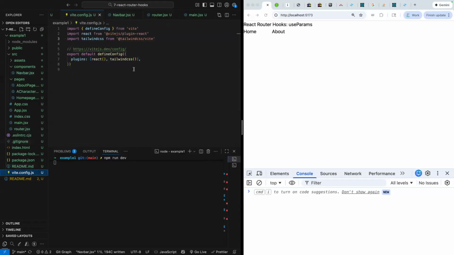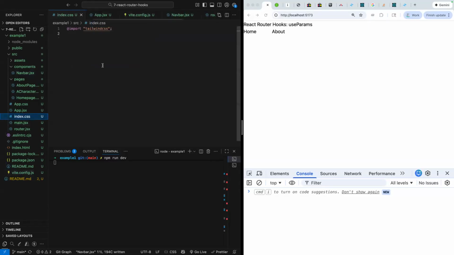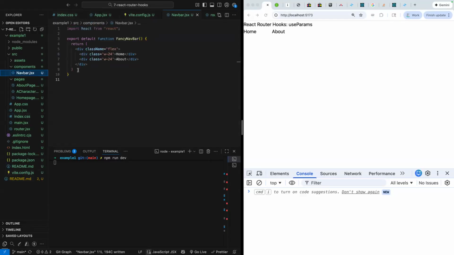I added the Tailwind CSS plugin we need to our Vite config and to index.css, sort of the main CSS for the whole app. I imported Tailwind. And so over here, I've simplified the nav bar dramatically. Honestly, Tailwind's great. We have a simple flex box here, and we can see that it's in action here.